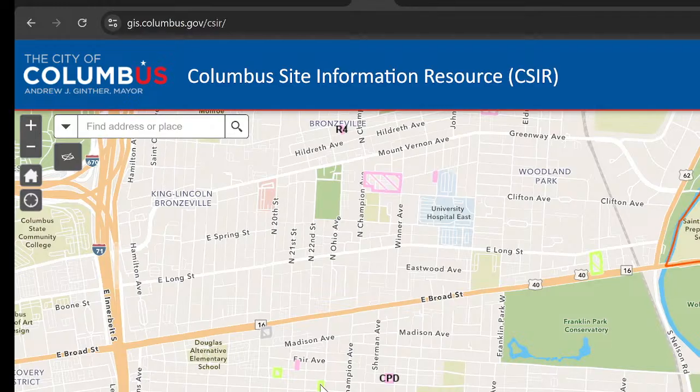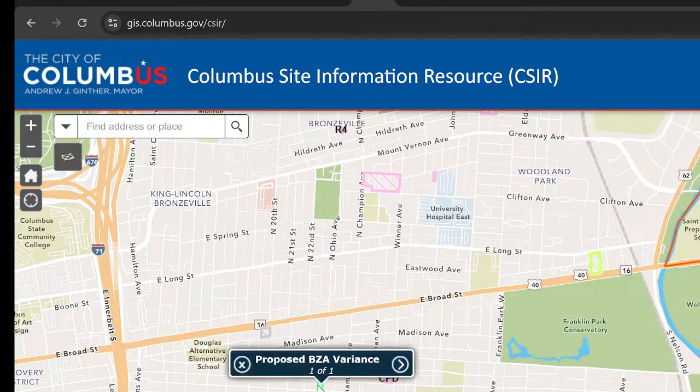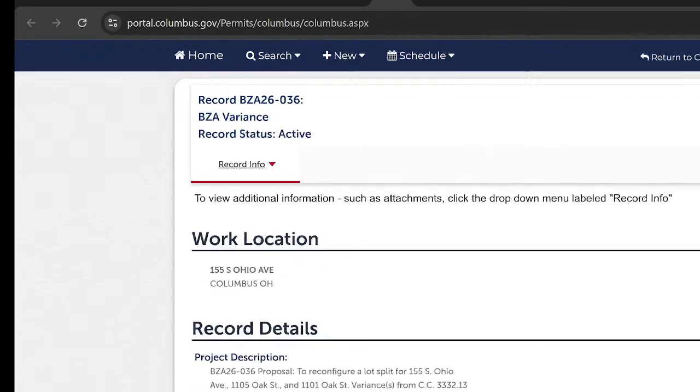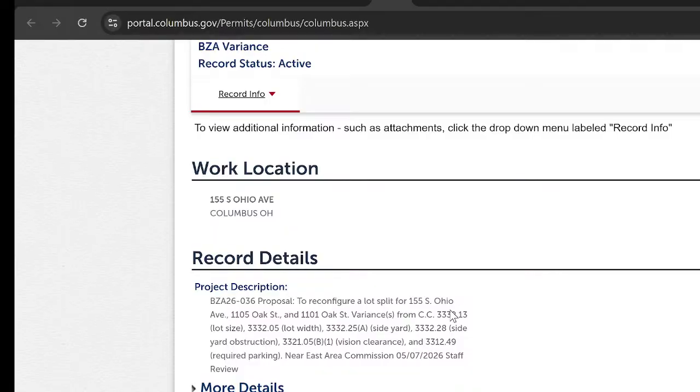If you click on any others, there's a green one that seems to be... There you go. So go ahead and open it up. And that is 155 South Ohio, a vision clearance issue.